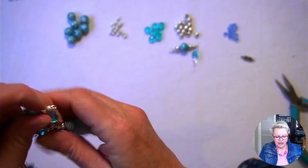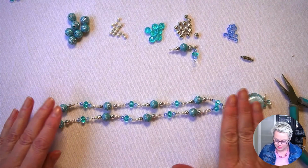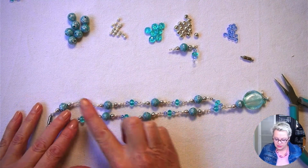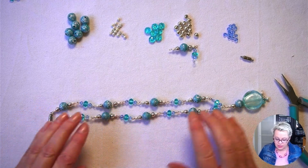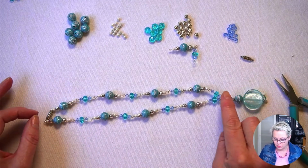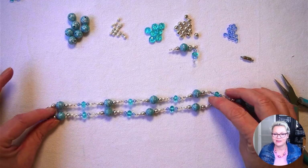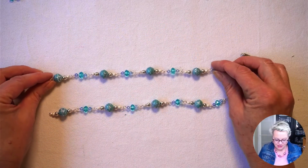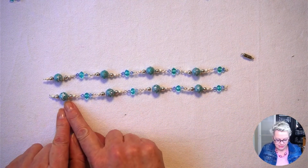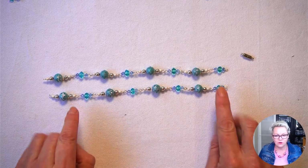So what I need to do now is make some more of those components. On either side, I need 4 of the crystals and 4 of the acrylics, so I need 8 in total. I'm going to go away and make all of those, because you don't need to watch me making those, and join them all together, and then I'll come back. All right, now I have my 2 strands made up of all my components, and you can see I've got 4 of my acrylic bead components and 4 of my crystals on either side.